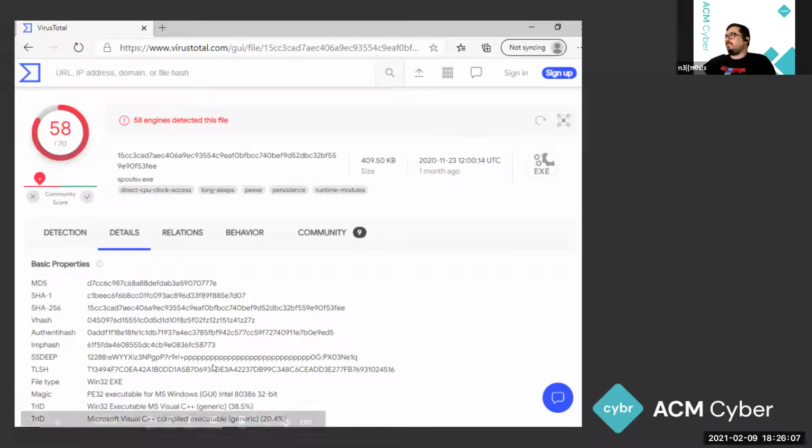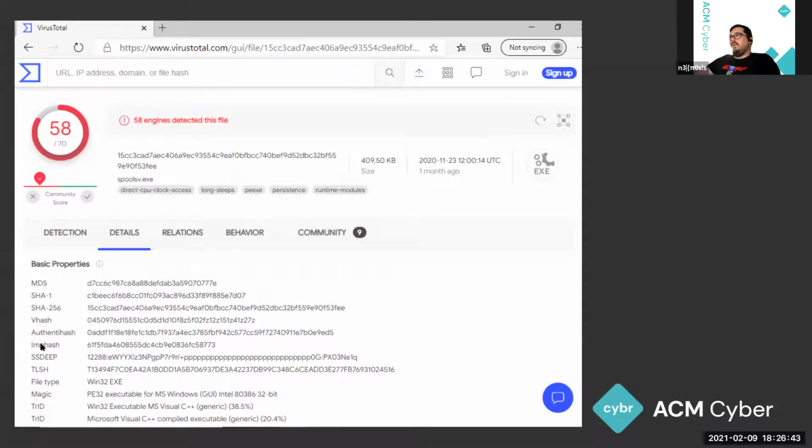Okay, cool. You can see here this is a community score, which basically means the antivirus engines are finding this: 58 out of 70 know that this is a bad one. This is the file name, this is what happened, and these are some tags. It has direct CPU clock access, it can sleep for a long time, it can be found with the PE executable, and it's got persistence features.